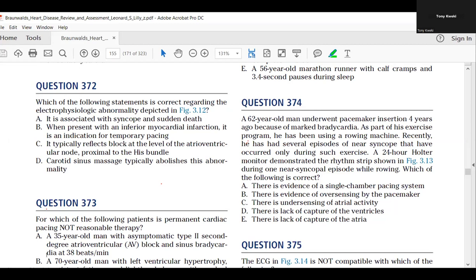In the bipolar, the cathode and the anode have no relationship with the pulse generator surface. Rather, the lead itself has both the anode and the cathode. So whatever is happening at the pulse generator area does not necessarily have an effect, compared to the unipolar, where you have the anode at the head and the cathode at the downside.